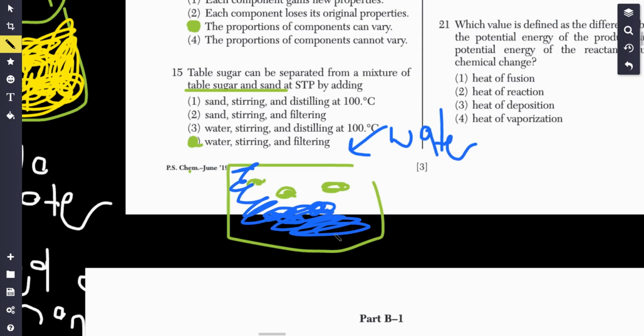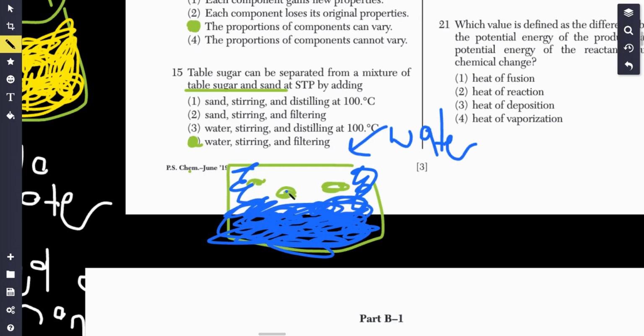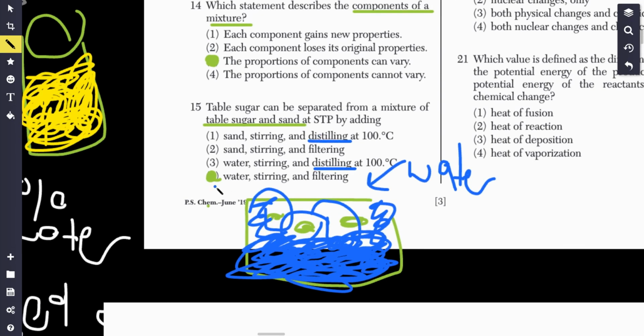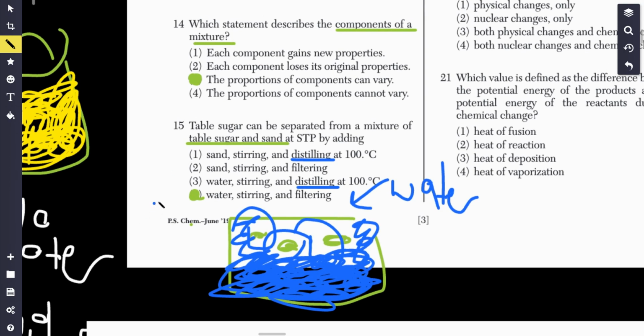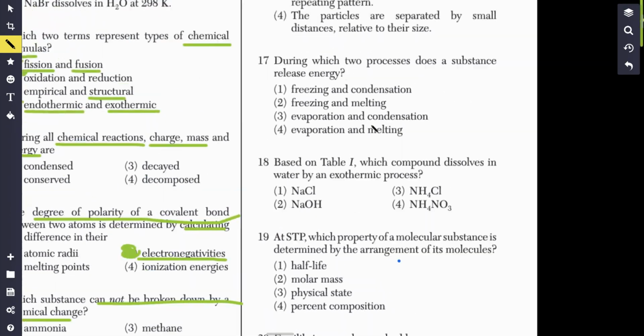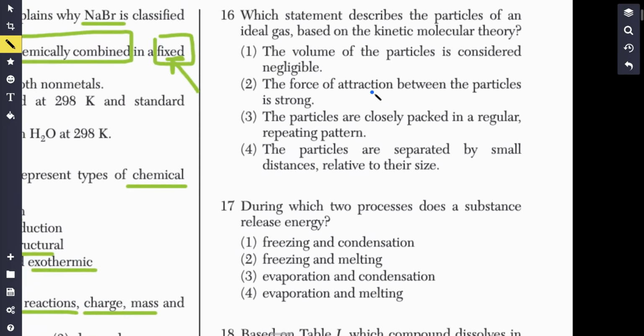Notice how as I add water, my sugar is going to dissolve in the water. Sugar dissolves in my water. So then what I'm left with is just the sand, and I can just filter the sand out, and I get my thing. Distillation is used when two things have different boiling points. So then I just take advantage of the fact that they have different boiling points because I set the temperature of the distillation, or whatever you're heating the mixture up with, to a certain temperature. One of the things is going to evaporate, while the other is going to stay there, and then they get separated.